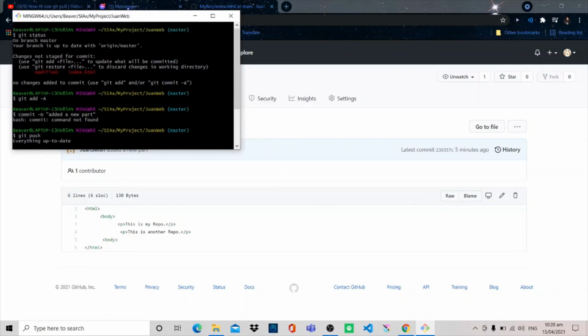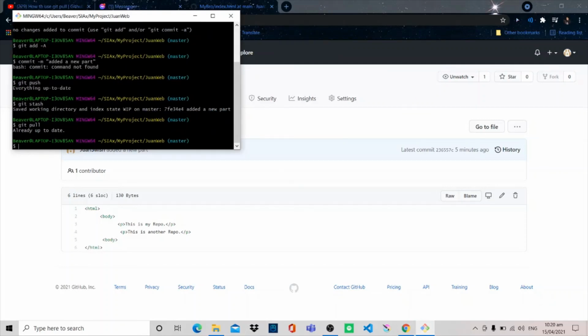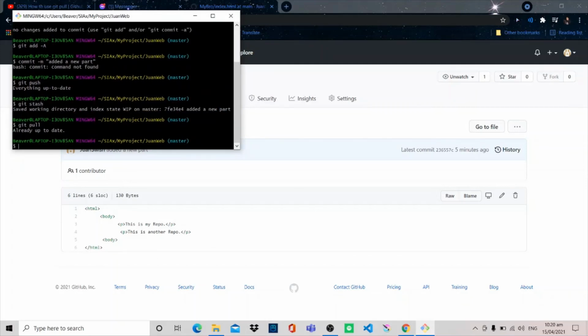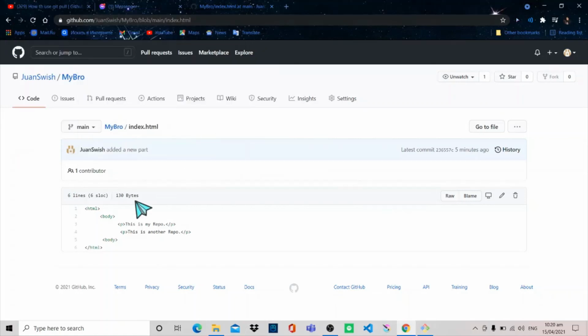So these are the commands that I used earlier. I used git pull and git push. You can see here, it is updated now.